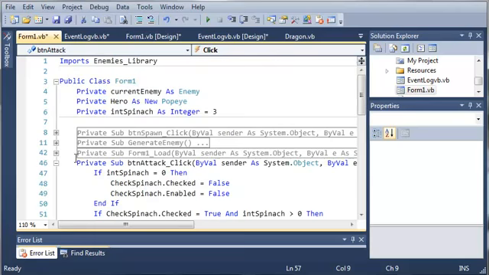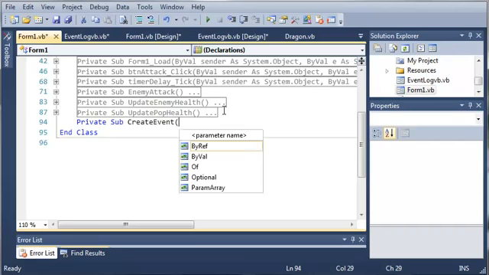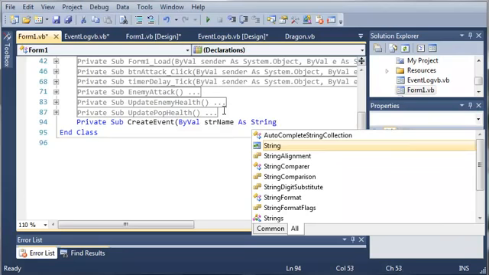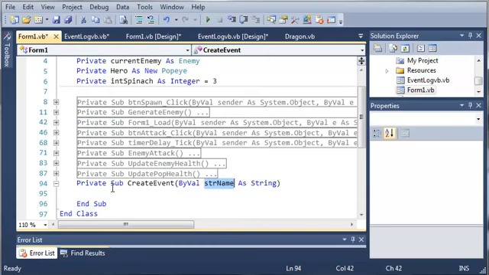So let's create a private sub create event, and we just need by val name as string. So this can be used to create events for either the enemy or Popeye based on the string, so that we don't have to create two different subs for this.